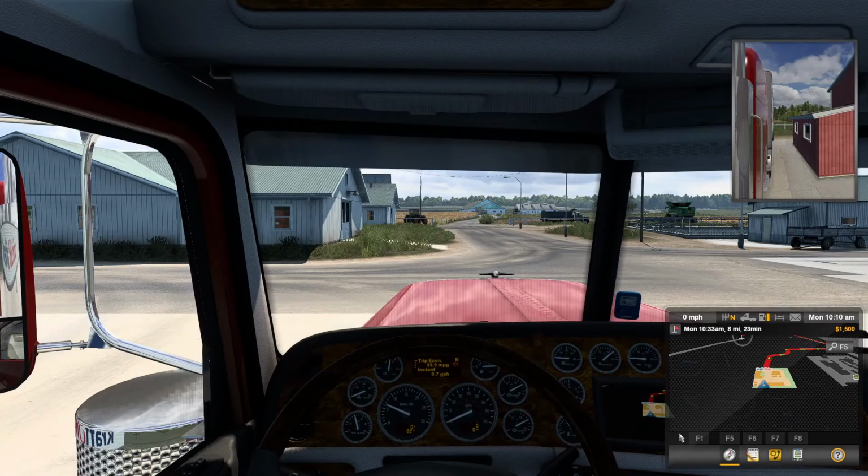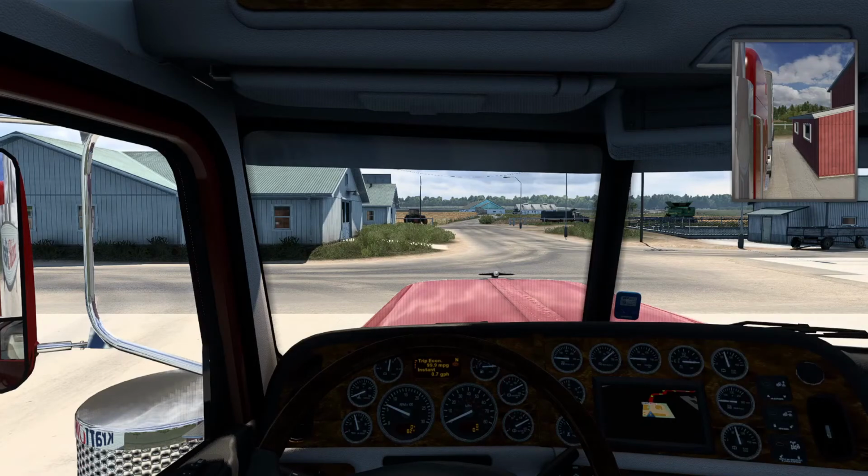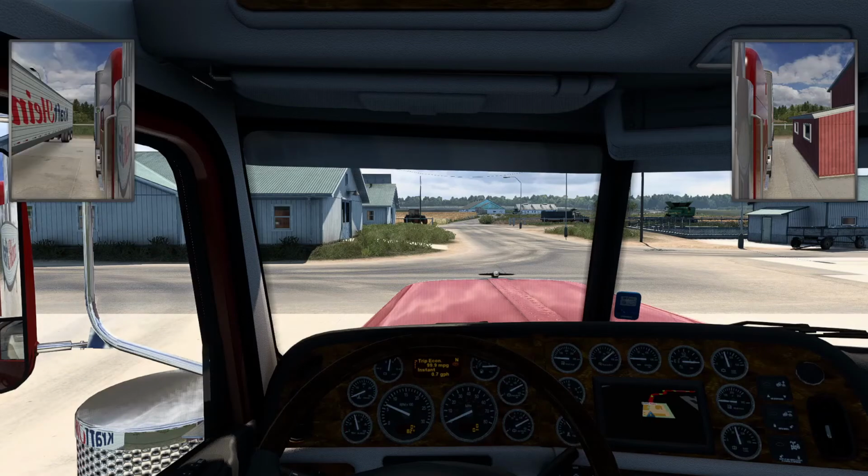So, we are going to be hauling this frozen food just a couple miles. Not going to be very far. I'm going to keep these mirrors up so I can see what's behind me. Now, we're all full of air, so let's just get on our way.